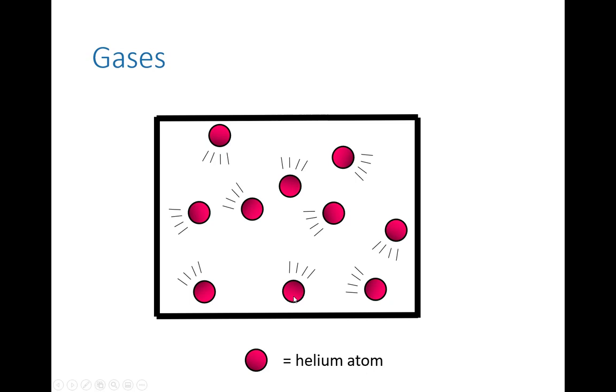So if each of these spheres stands for helium, what we see is that compared to the other pictures we've seen, the atoms are much farther apart from one another. And these lines here are meant to indicate that these are moving throughout the container. So for example, this helium atom is moving right towards the side of the container right there, and this one is moving this way, and this one is moving this way, and they're not all moving at the same speed. So they are moving randomly through the container and essentially are oblivious to the existence of one another.